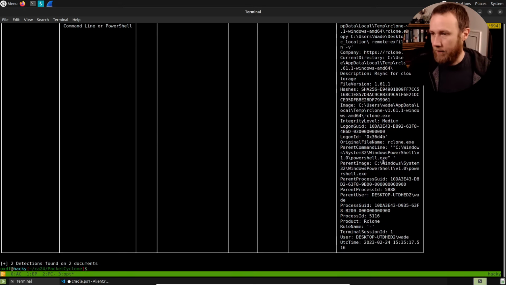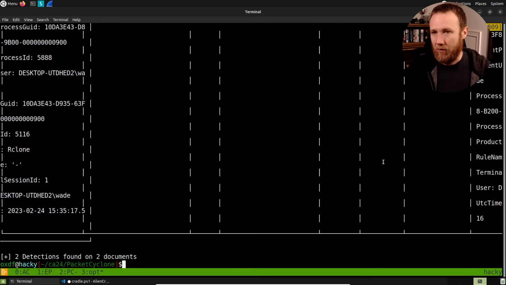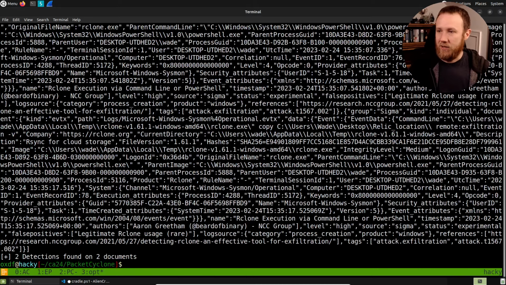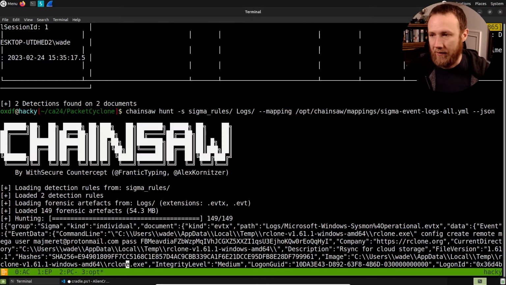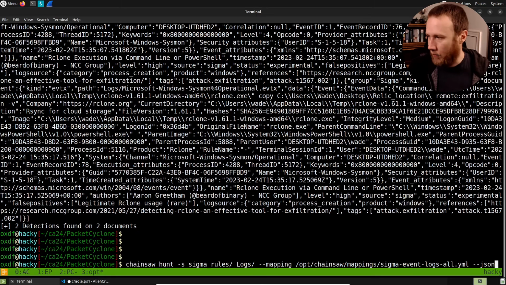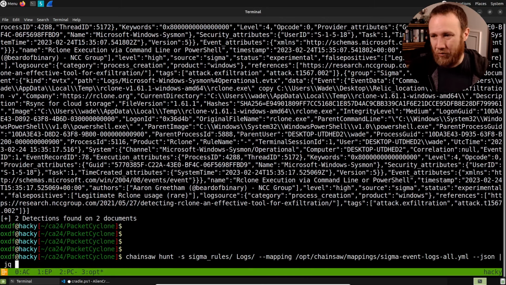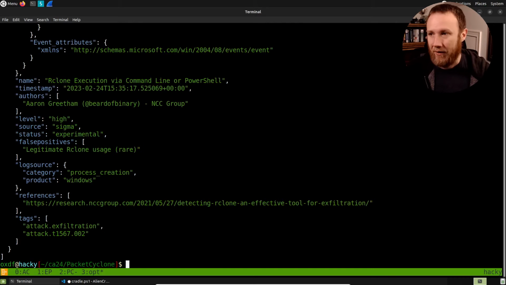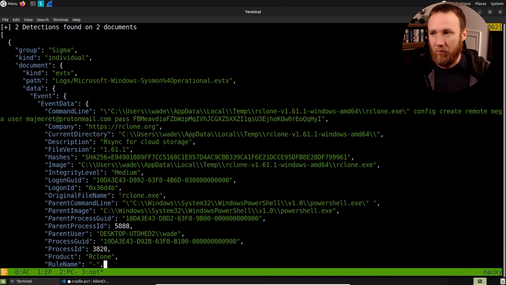Now, my text is really big because I want this to be really visible for this workshop. So what I'm actually going to do is run this again with the --json flag. And that's going to give us a nice JSON blob here. Now that's still pretty ugly. But one of the benefits is most of this output, except for the JSON, is actually being sent to standard out or standard error. So we can pipe this into my favorite tool, jq, and give it a dot, and it will break all of that JSON out into actually readable structured data.